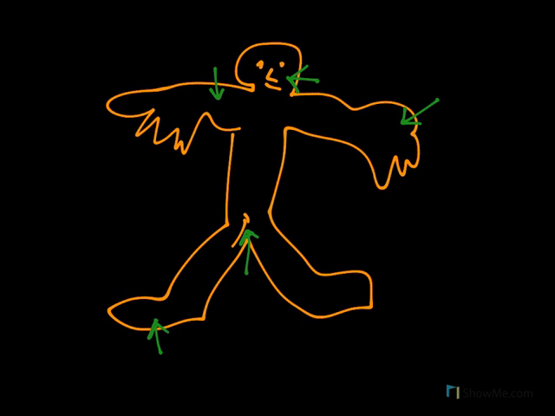The cells in your nose are different than the cells on the bottom of your feet, and they both have a different function. One is to maybe have a thick cuticle, and the other one's to have a thin cuticle, like your nose, so you can get oxygen in through your sinus cavities. So they're different cells, and one might look like this, and the other cell might look like this, right?